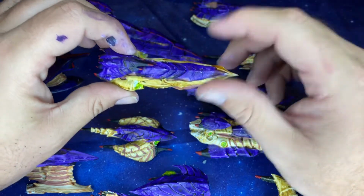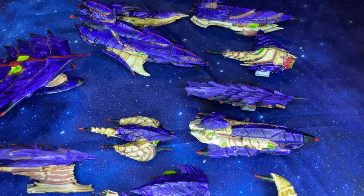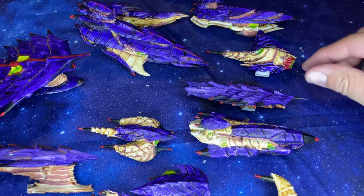This is yet another ship that, the reason why this video is coming out so late is we actually had to take time to paint all these, because going forward we weren't going to produce any more videos of ships that are not painted, not just ships that we're producing for orders, but our own ships. We're trying to stick to that. We'll see if we actually stick to that.